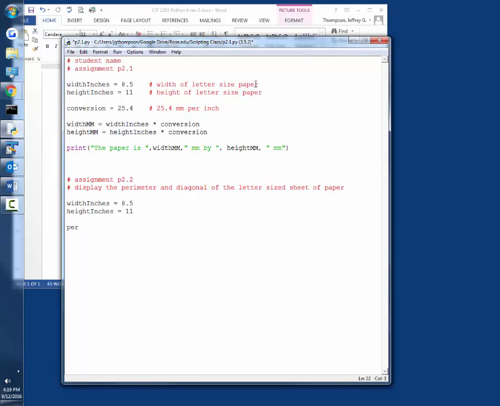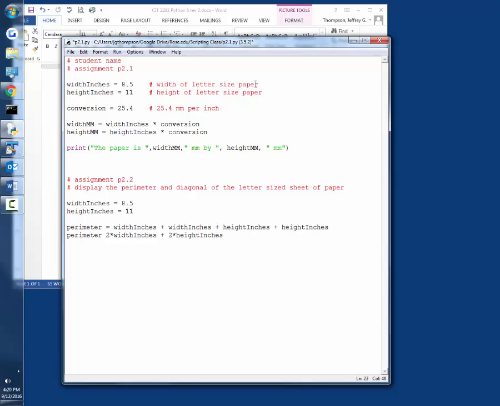So how do we calculate the perimeter? It's just all the way around the edge of the sheet of paper. It's the width in inches plus the width in inches plus the height in inches plus the height in inches. Or you could calculate it as 2 times width in inches plus 2 times height in inches. Those are equivalent.